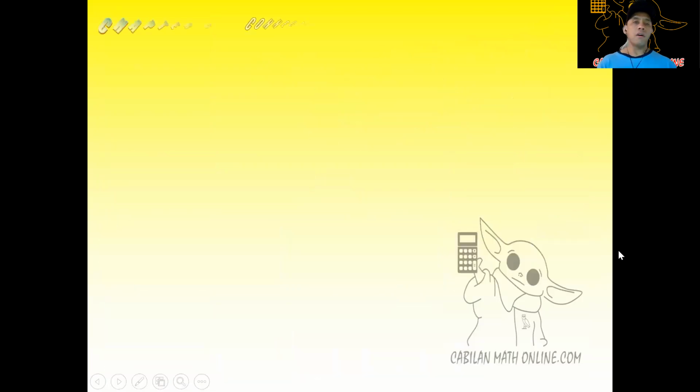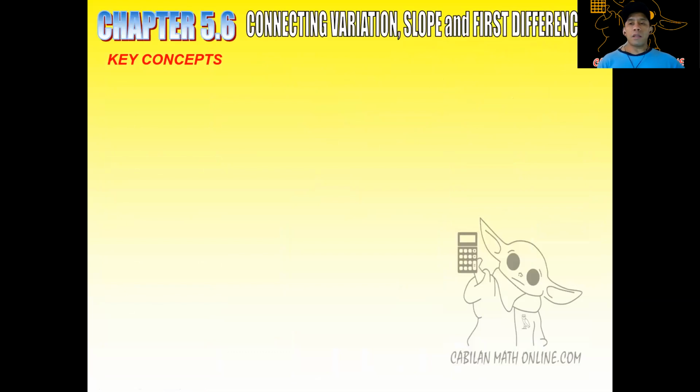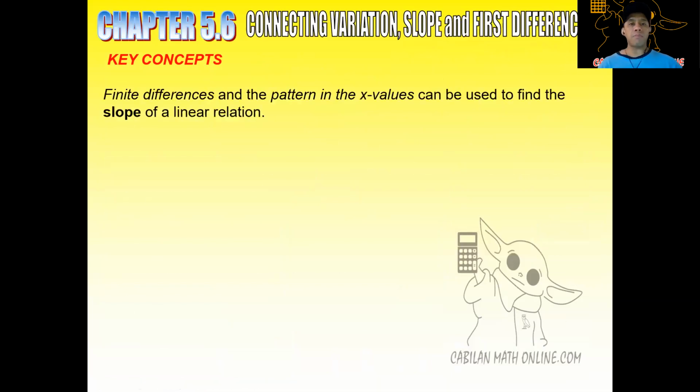Like I said, in today's lesson, we're basically going to literally put everything together and get a bigger picture of what we have seen in this particular chapter. In the last lesson, you learned what was called the first differences, which is calculating the differences of the y values in a table of values. When we're looking at what are called finite differences, it's also going to tie in not only the values for the changes in y, but we are also now going to factor in the changes in x, and I'll tell you exactly when we get to do that.